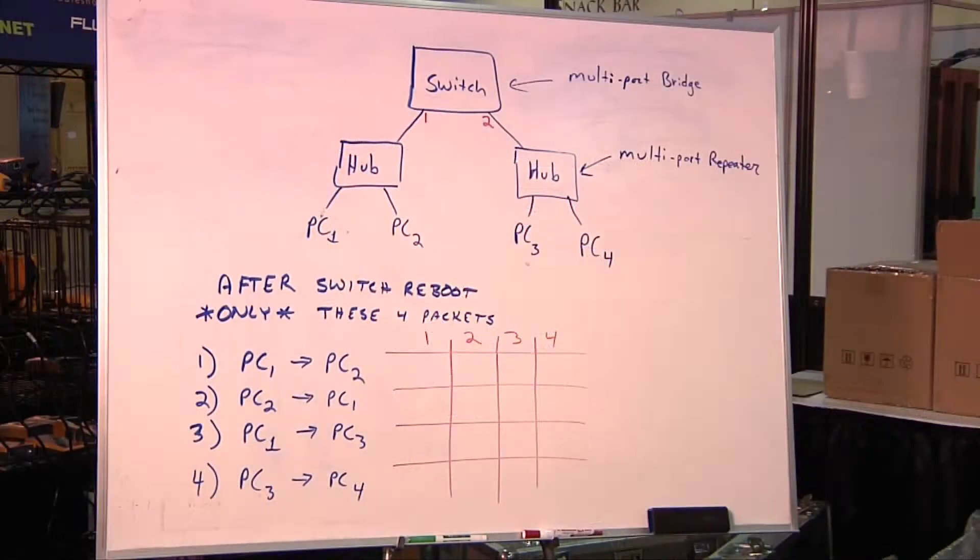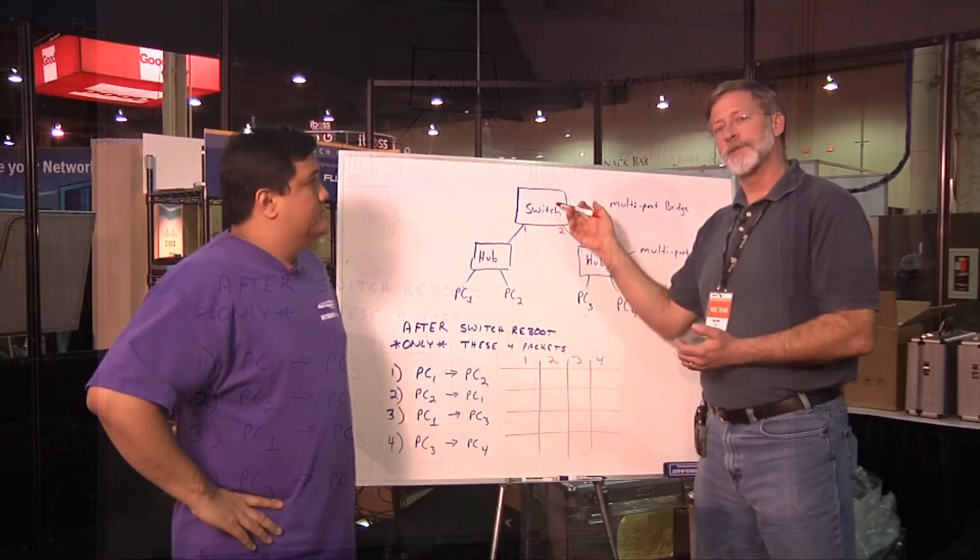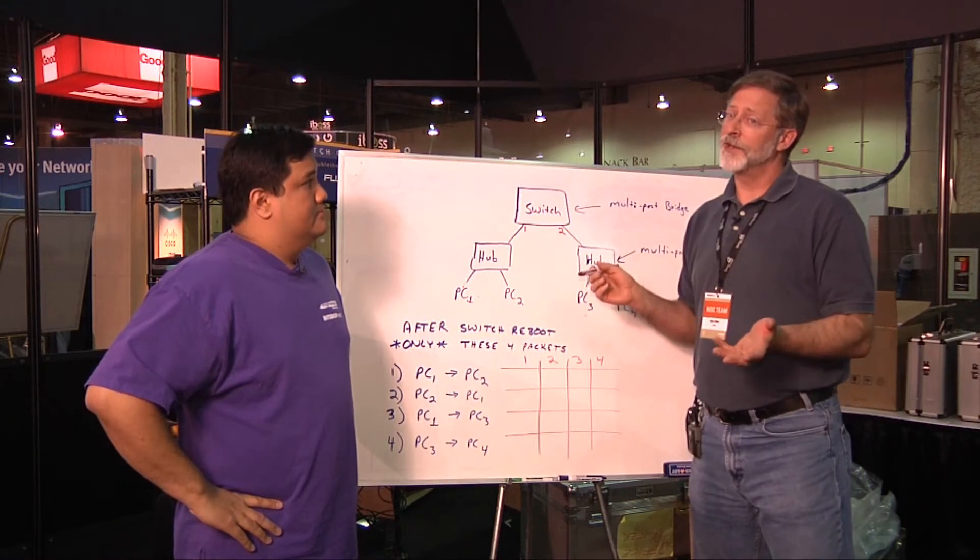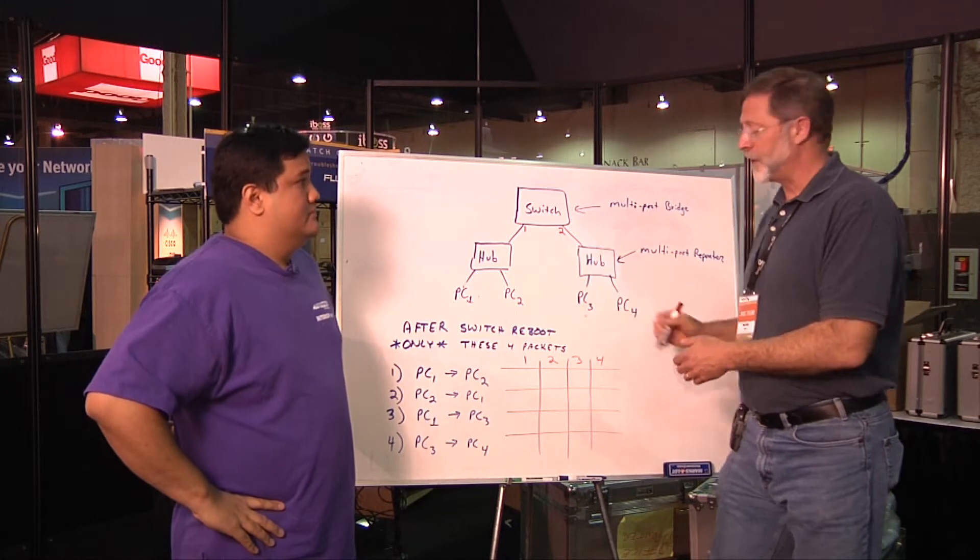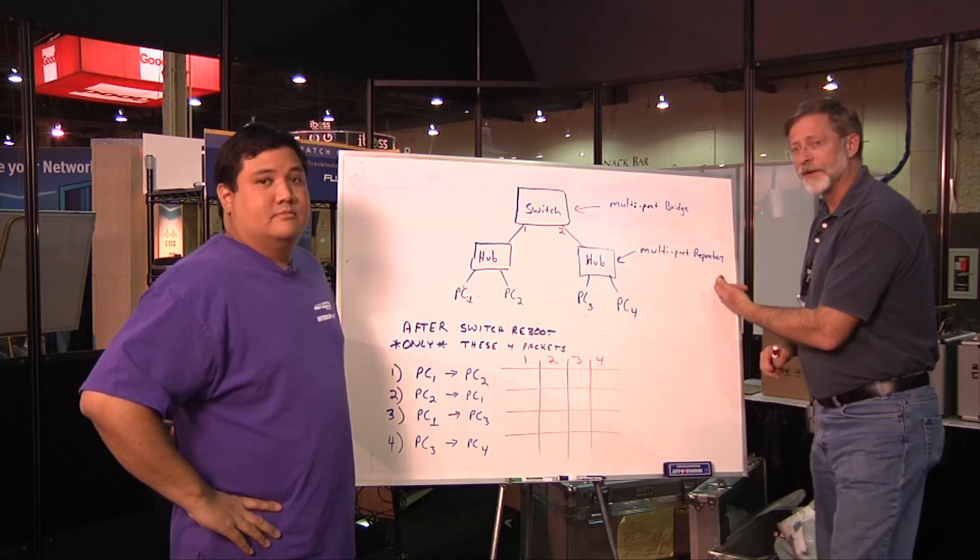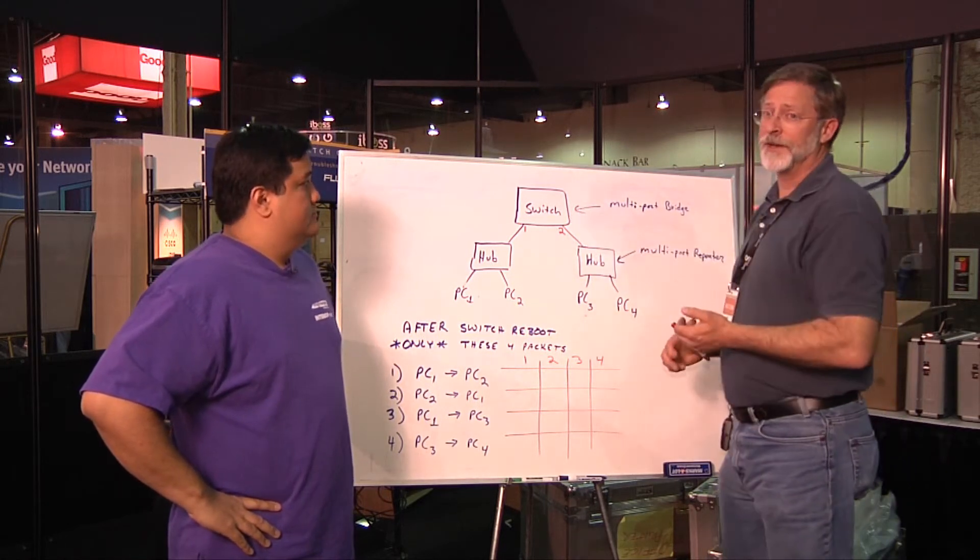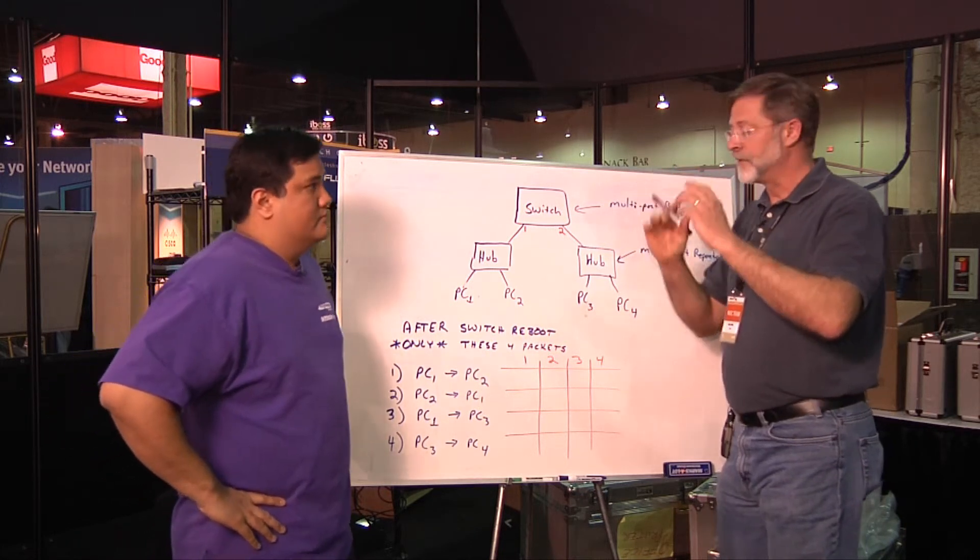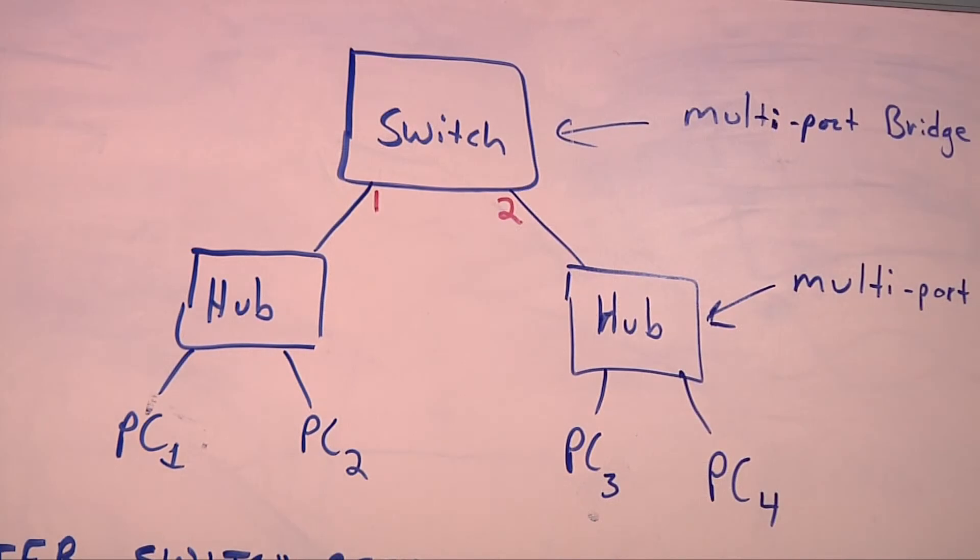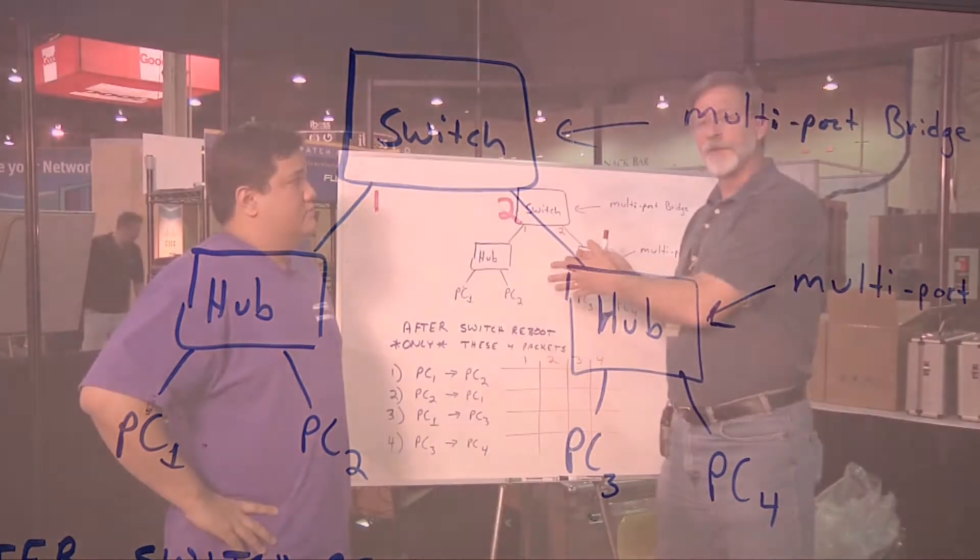All right. We have here a situation you might find under your desk at work, where you've got somebody that's plugged hubs in connecting to your switches. You'd like to think you don't have hubs anymore, but they're out there. A hub could be looked upon as a multi-port repeater. The switch, depending on its feature set, we're going to focus on a switch being a layer 2 device for this discussion. A switch could be looked upon as being a multi-port bridge.